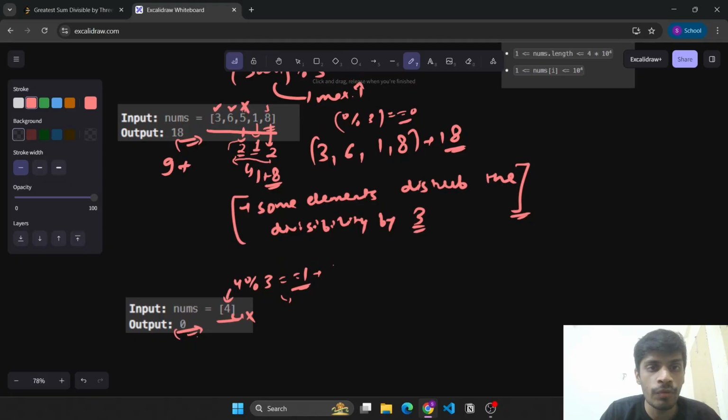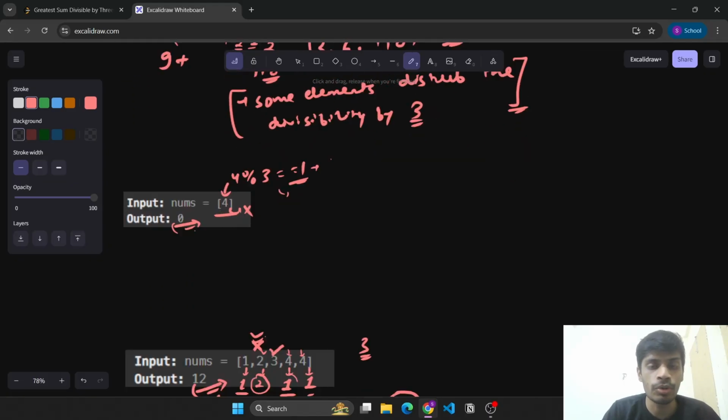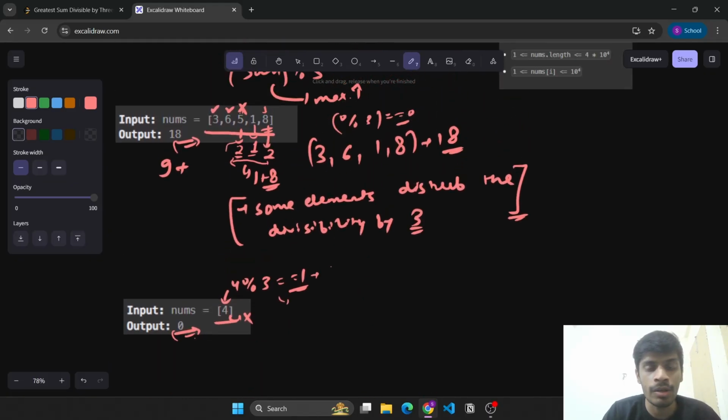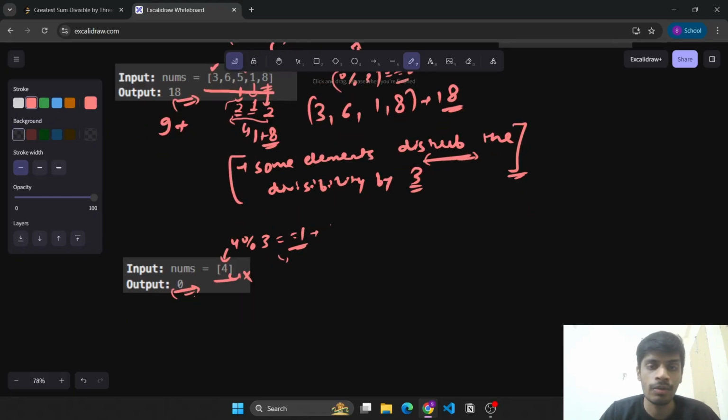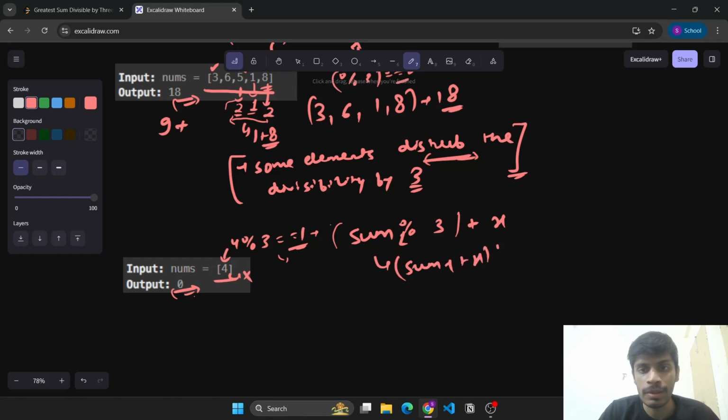Now why will it break, or disturb, the divisibility? Either we have already got a sum which was divisible by 3, right? Sum 1. And now when we add this element x into this sum, the new sum, sum 1 plus x, this percent 3 is not equal to 0.